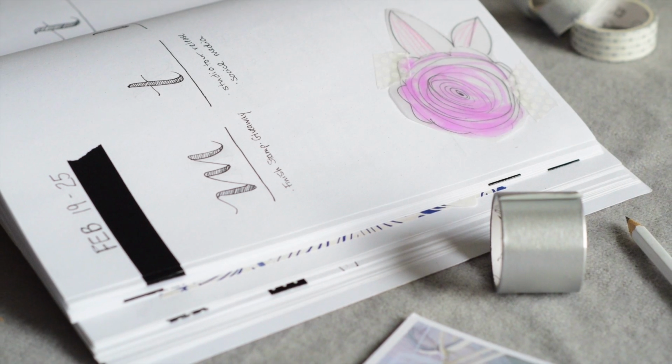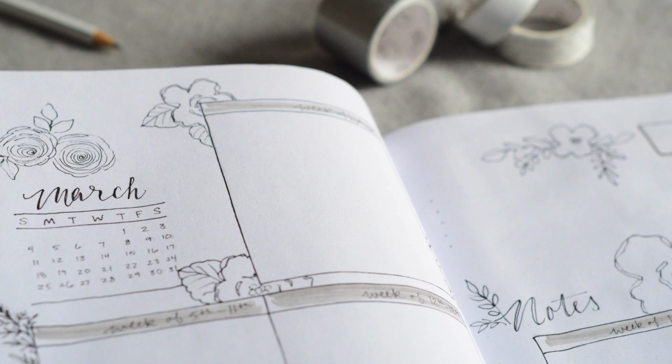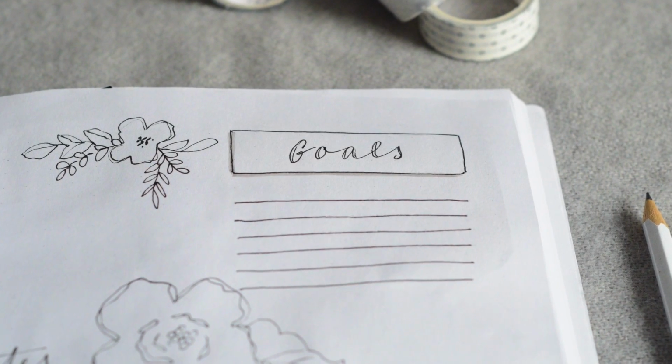You can include elements of collage all over your planner, and the vellum illustrations or tracing paper illustrations look really cool on all pages. I hope you guys enjoyed the Minimal March layout.